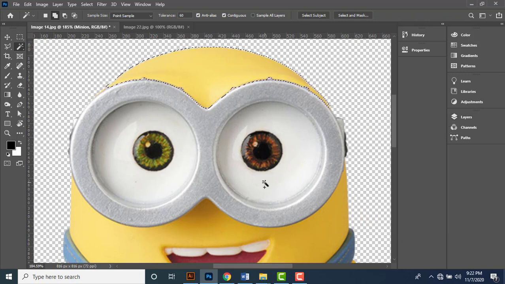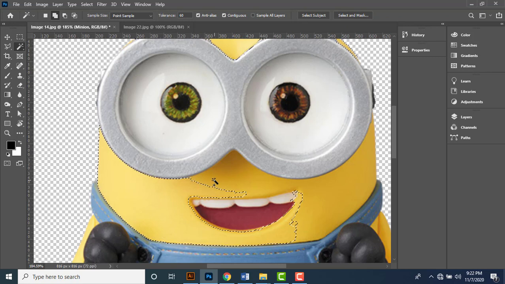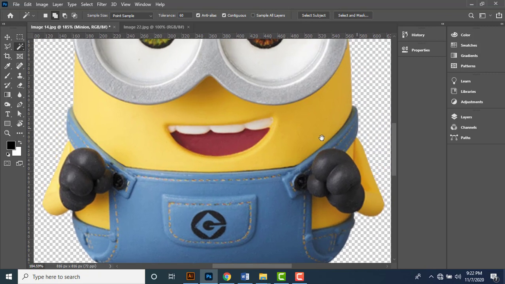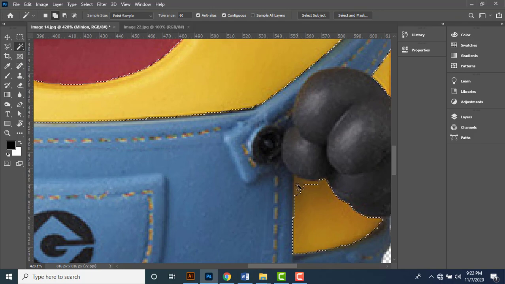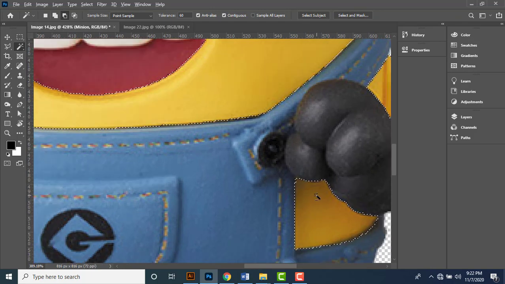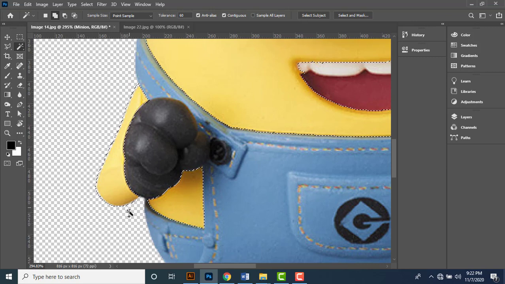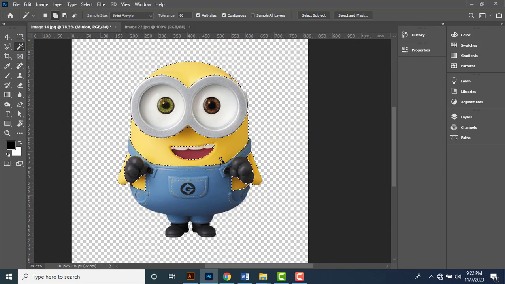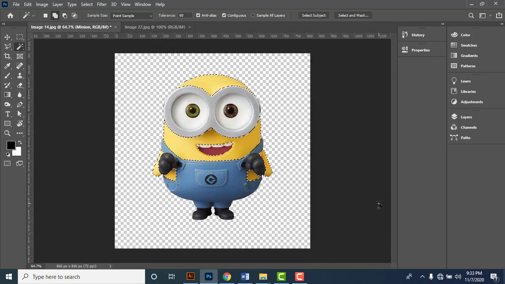Okay, then with the shift key held, let me select yellow pixels on other areas of the image. There we go.